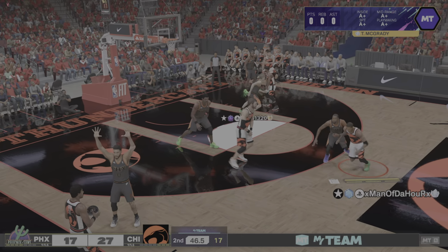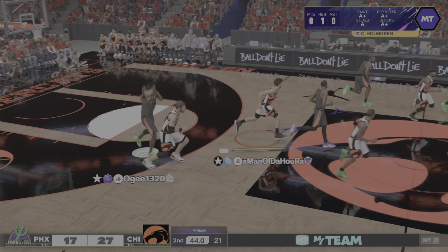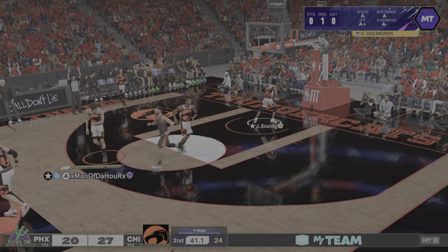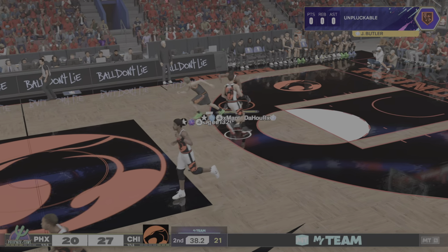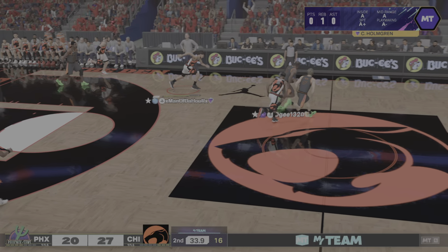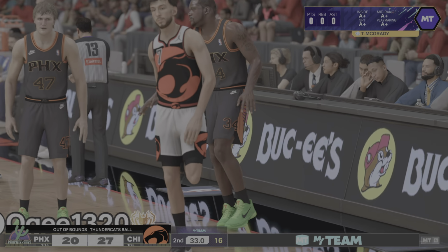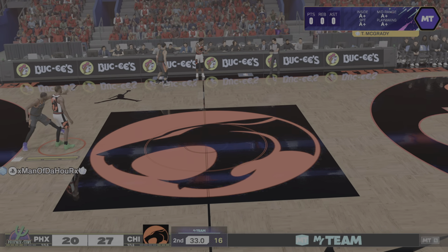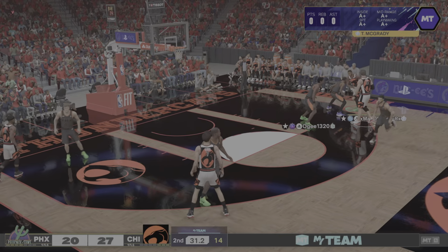In for Phoenix, number 0. Stolen away. The three. Drills the three-pointer. A total defensive collapse. I mean, no reason to allow him that kind of space from behind the arc. Pass to Holmgren. Leaps for it. And that's out of bounds. Chicago will retain possession. Yeah, gets a finger on it, but just can't quite come up with the steal. Clearly a careless pass. He got away with one there.